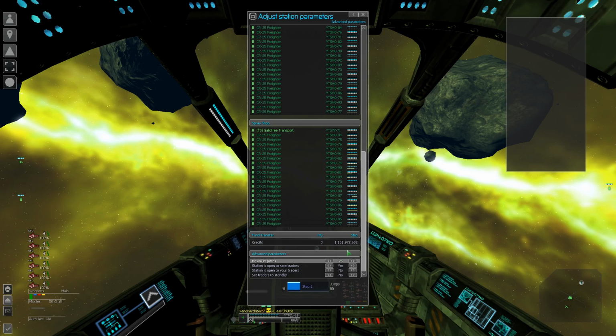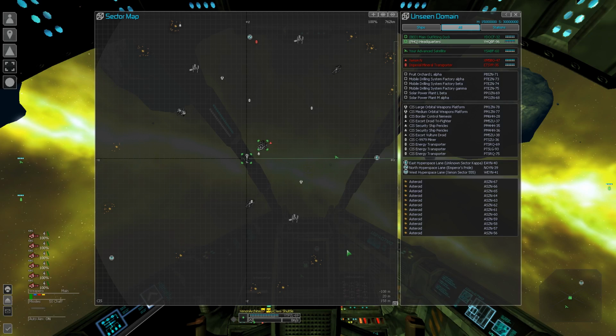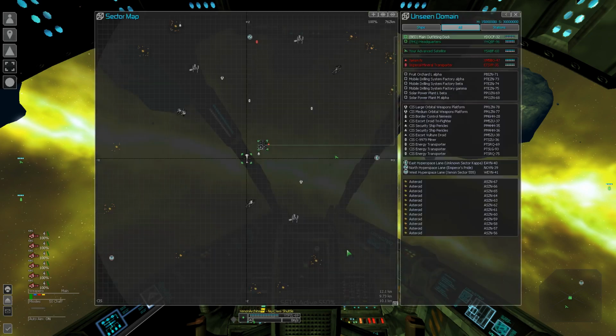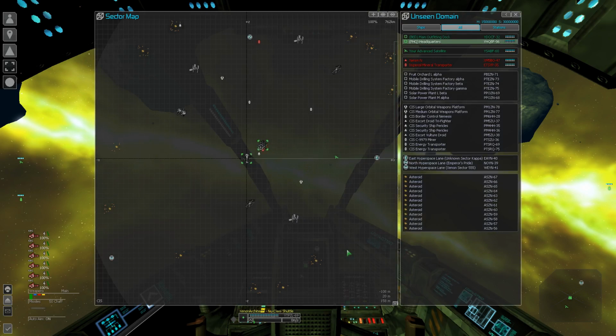So this means they can jump 25 sectors away to sell goods or pick up goods or whatever, and they'll have 25 jumps worth of fuel to get back. So they have a range of 25 sectors on the map. You can set it higher, but that just means losing more cargo capacity for fuel. And you want as much cargo capacity for hauling as possible.